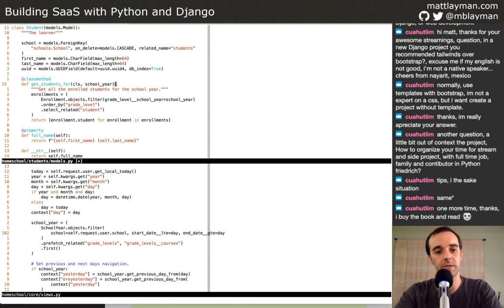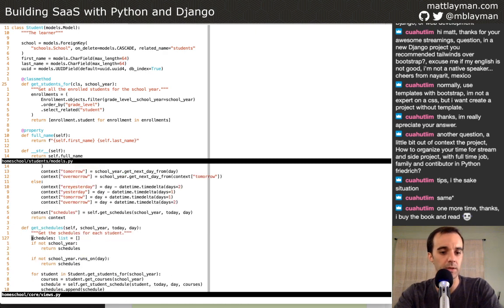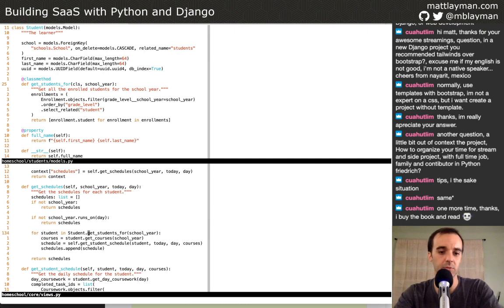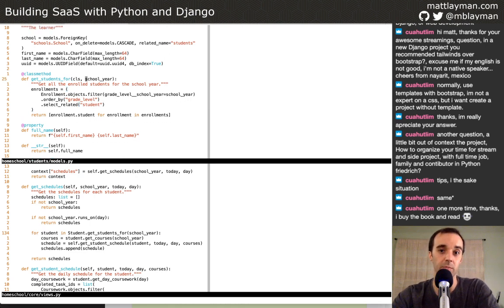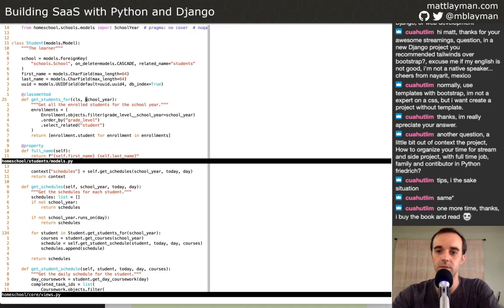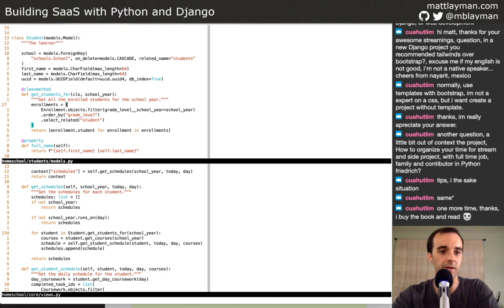If I have code that calls it, which I do in this view code, by the time get students for school year is called, I am assuming that I've already made sure that this user is allowed to access this school year, because this thing will give you any students. So if some other view was not checking that the school year belonged to the user, that would be bad news. But at the model level, none of that access control stuff is a factor.